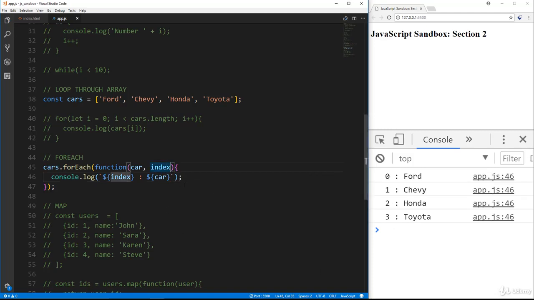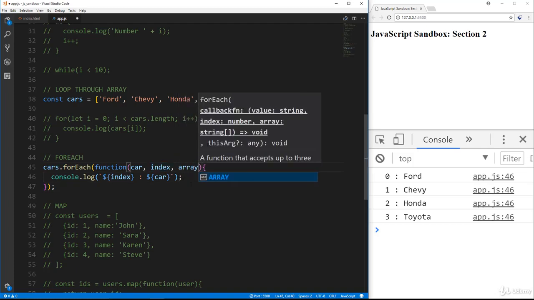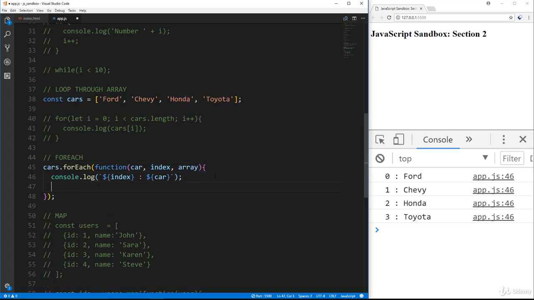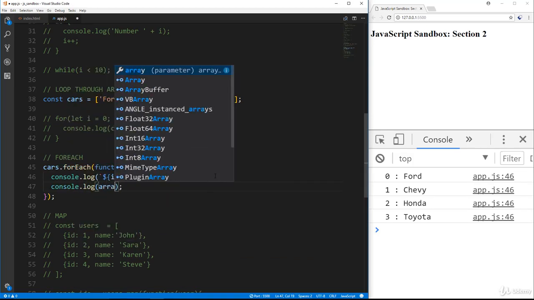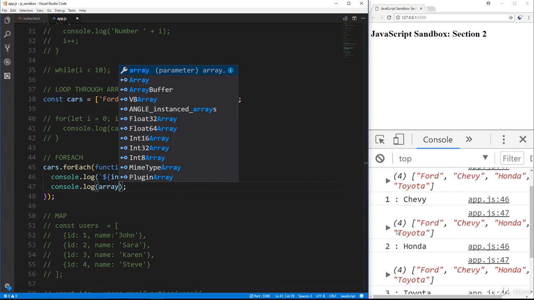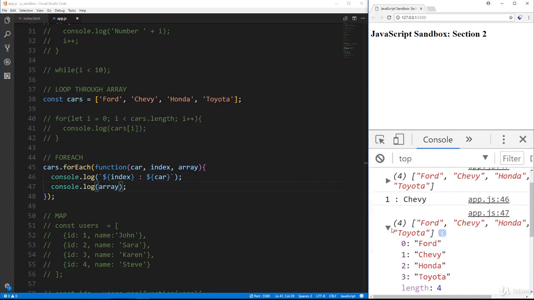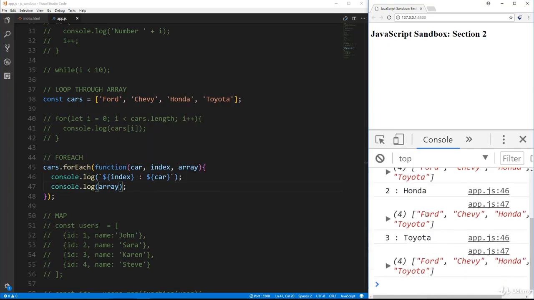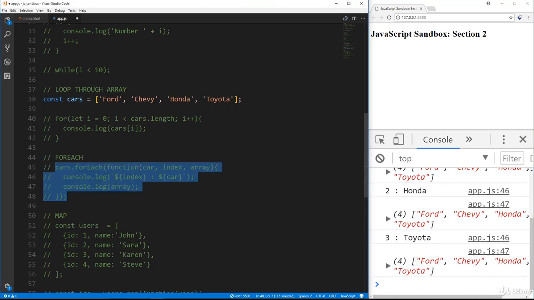Another thing we can pass in is the actual array, so the entire array. We can access that if we say console.log array and save, and now you'll see you can access the whole array, and it's going to loop through each time and show it each time. Alright, so I just wanted to mention that real quick.